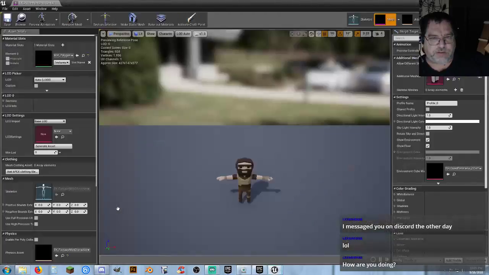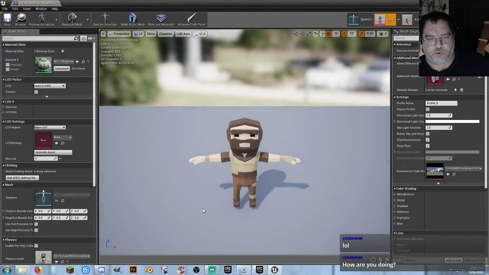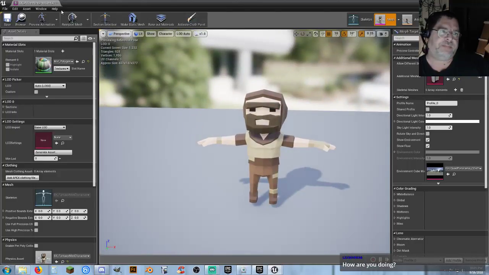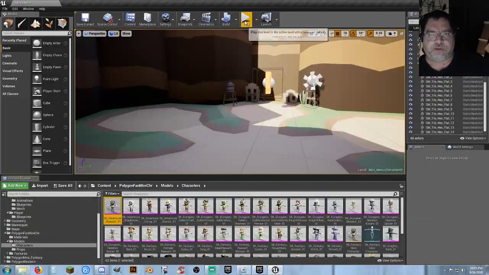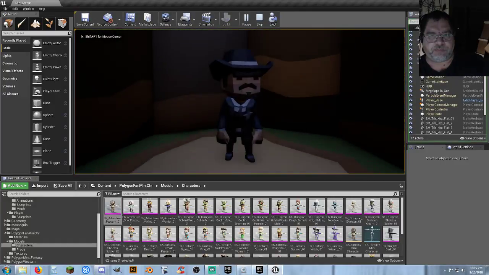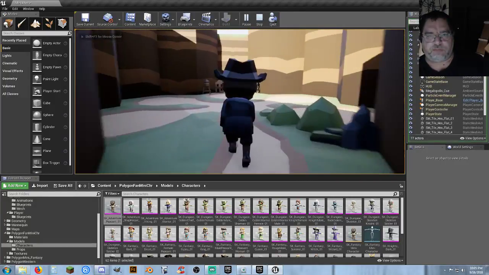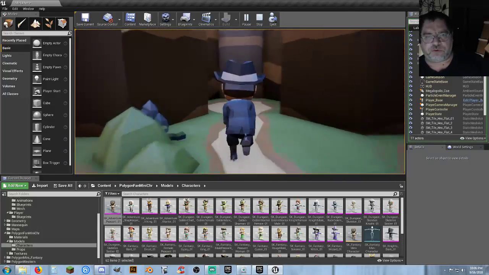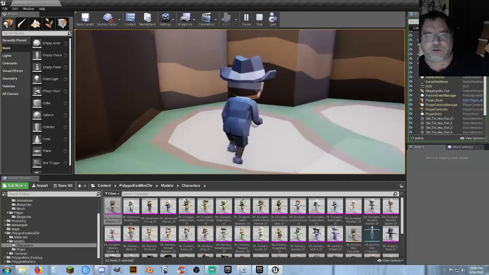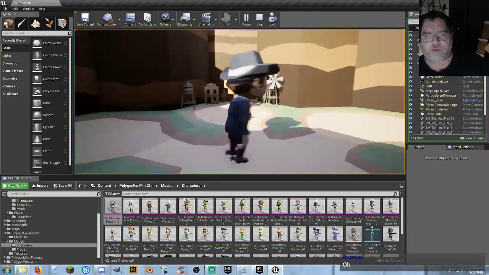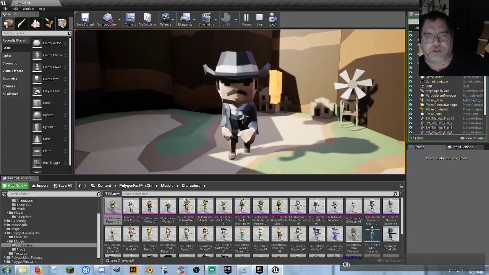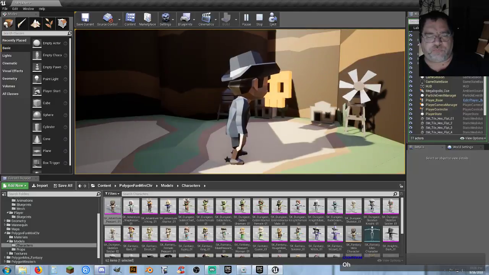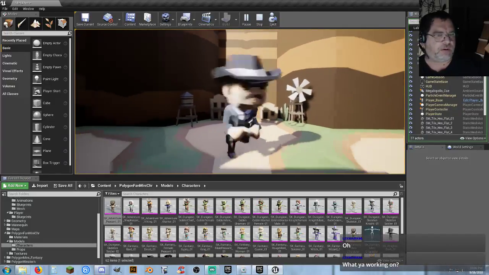I guess worst case scenario, I could always use this guy as a normal guy. So when you're walking around the menu, you're this guy. Just left it as the sheriff, just because. So you walk around, like, okay, I want to go to a pirate theme, I want to go to my game settings, or I want to go to this theme or that theme, or a Western theme. So what I'm going to do now is actually go into the full-size characters when you go to the other part.